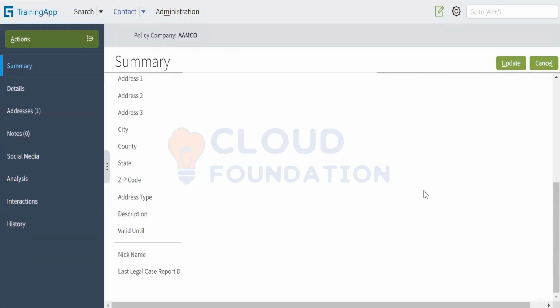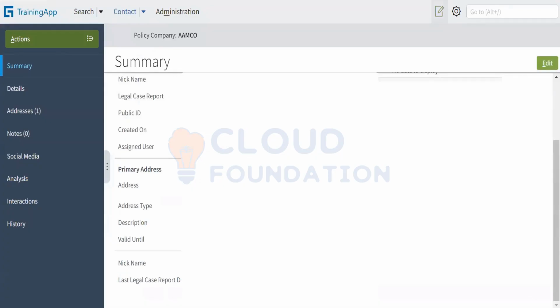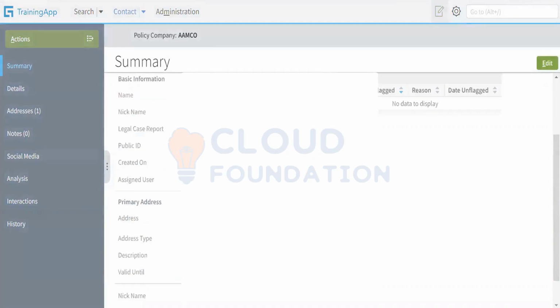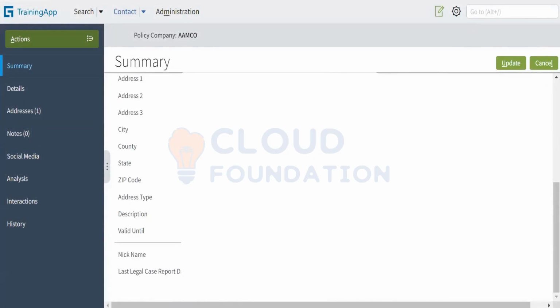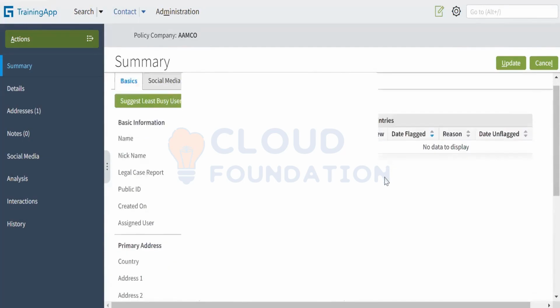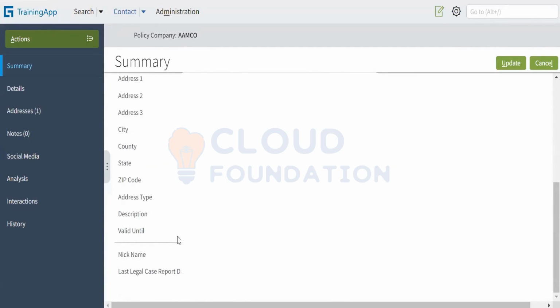You can cancel it or save it. You can give the values and they are saved to the DB.